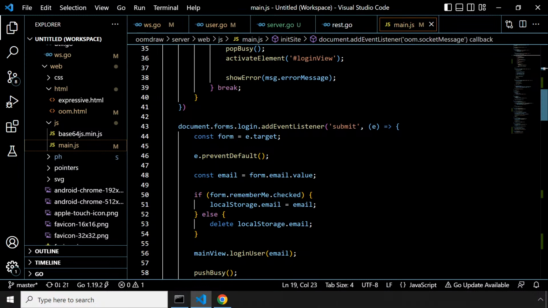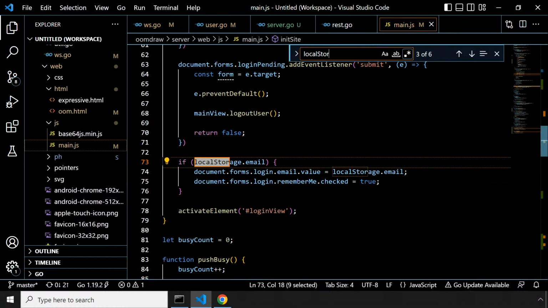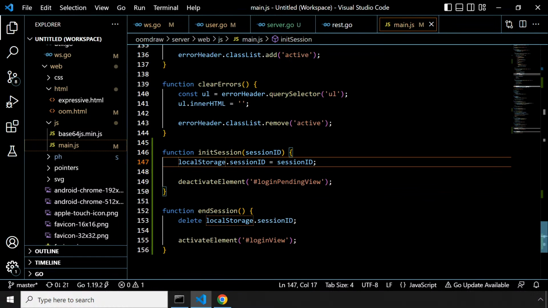All right, let's see. And I'm going to use that remember me flag kind of to drive some of this stuff. Like if you don't say remember me, then I don't want to store it. Okay, so init session. So we store the session ID, right?